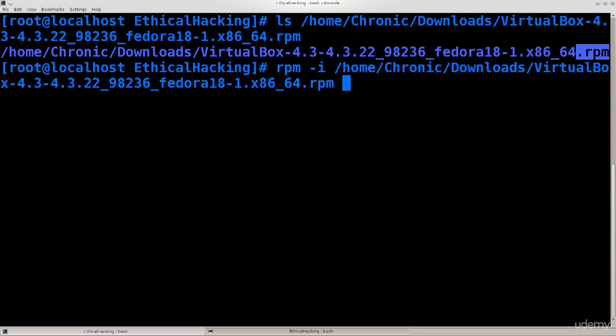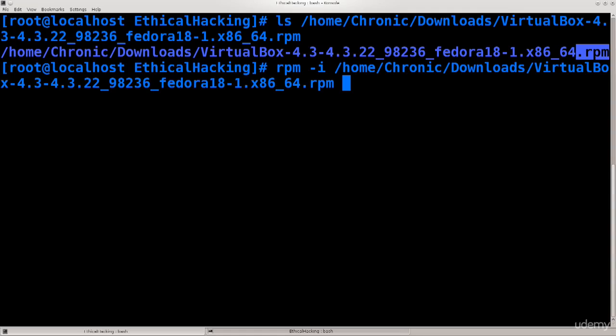Now again, this process is automated. There isn't much that you need to do here. Maybe press yes along the way, and that's it. In any case, this is not the method that you should be using. This is a method that you can use, but I wouldn't advise it, as if you install it like this, it tends to break with newer updates, so it can be a bit problematic.